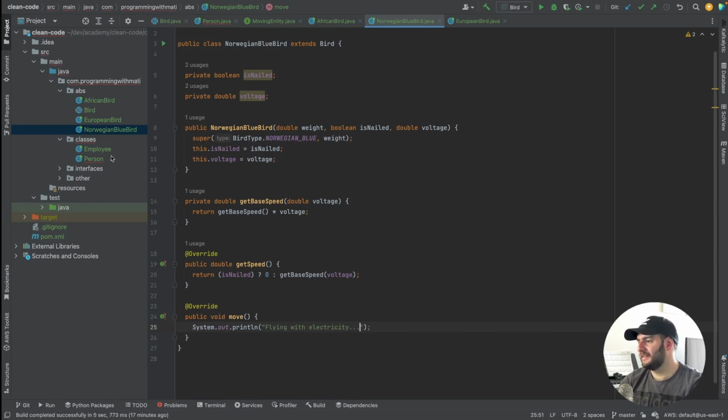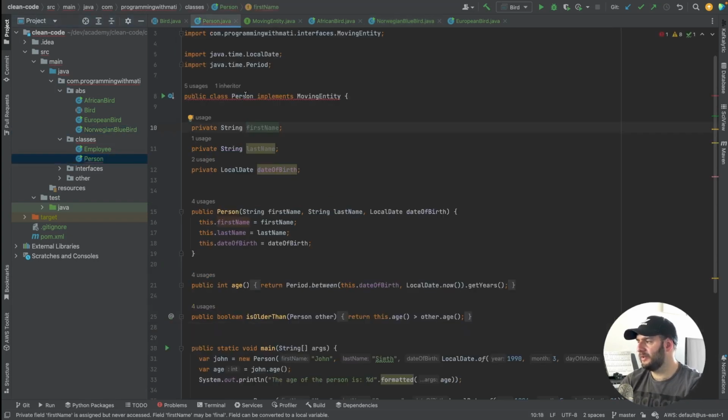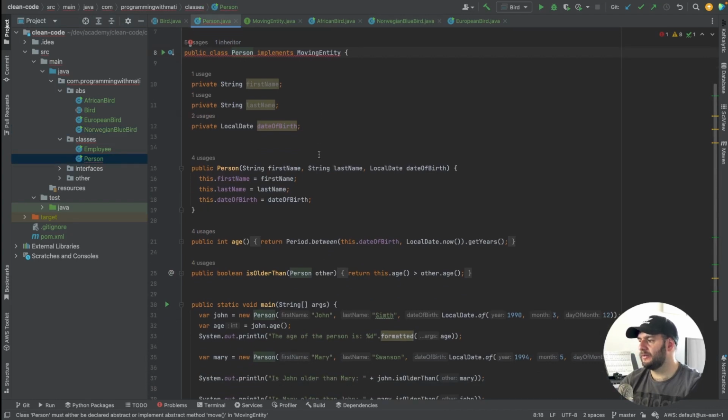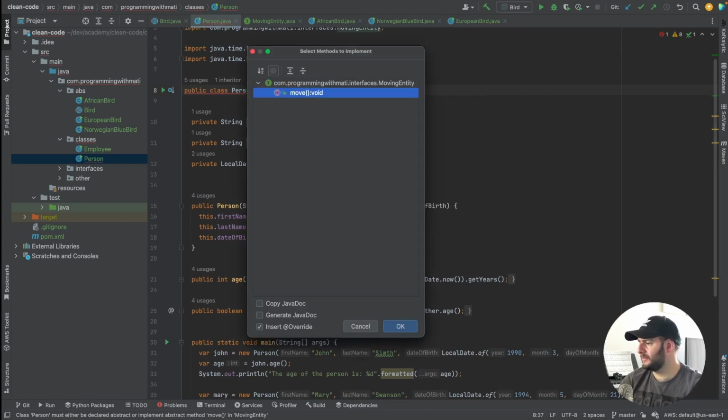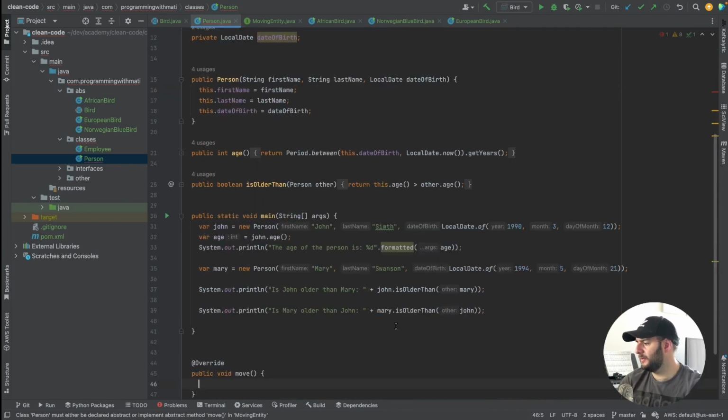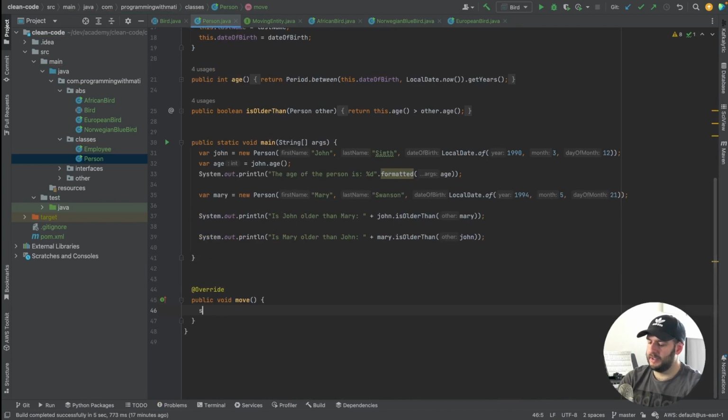And then I have to implement it for Person. Person is not an abstract class, so it has to implement it, because I can instantiate a person that is not an employee. So I'll have to implement this, and I have to say move, and I'll say sort of just walking.